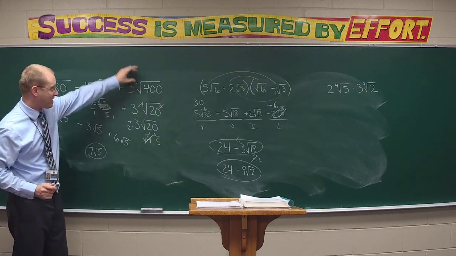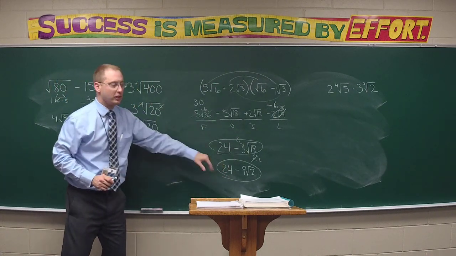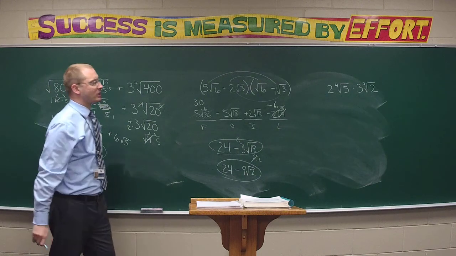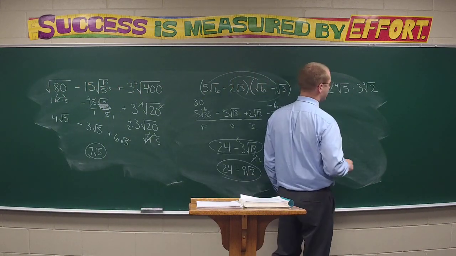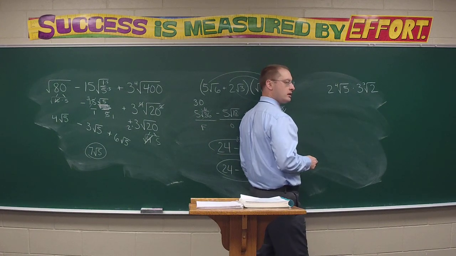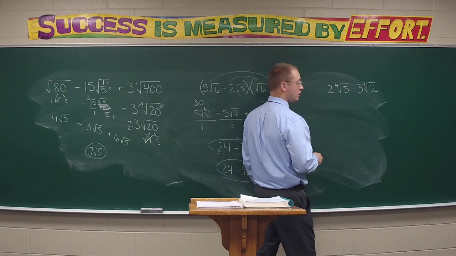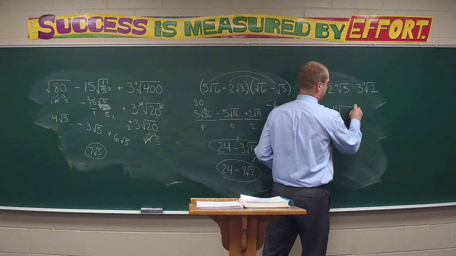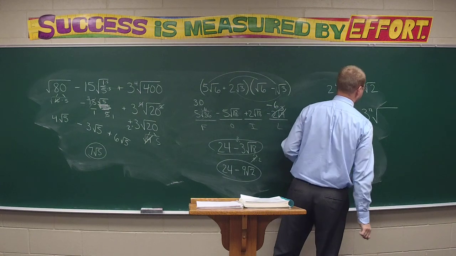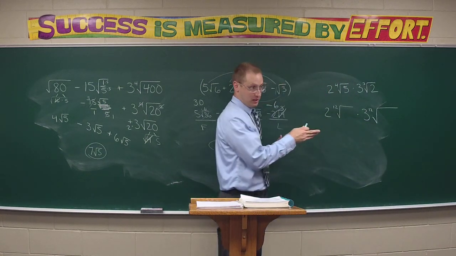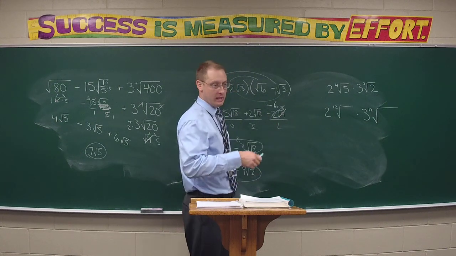Kind of like here with the 20, we did one reducing. There's still more. We've done the multiplication. There's still just a little bit more there. What about this last one here? Let's go back to Kendall. 2 times the 4th root of 5 times 3 times the cube root of 2. Thoughts? Right, so we want 12th roots. So 2 times the 12th root of something times 3 times the 12th root of something. Stands to reason we're going to have some really big numbers going on here. That's okay. Probably it's not going to reduce at the end anyway.